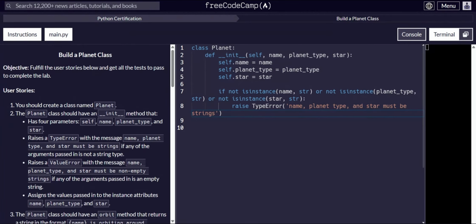If name or planet type or star are empty strings, we need to raise ValueError: name, planet type and star must be not empty strings.